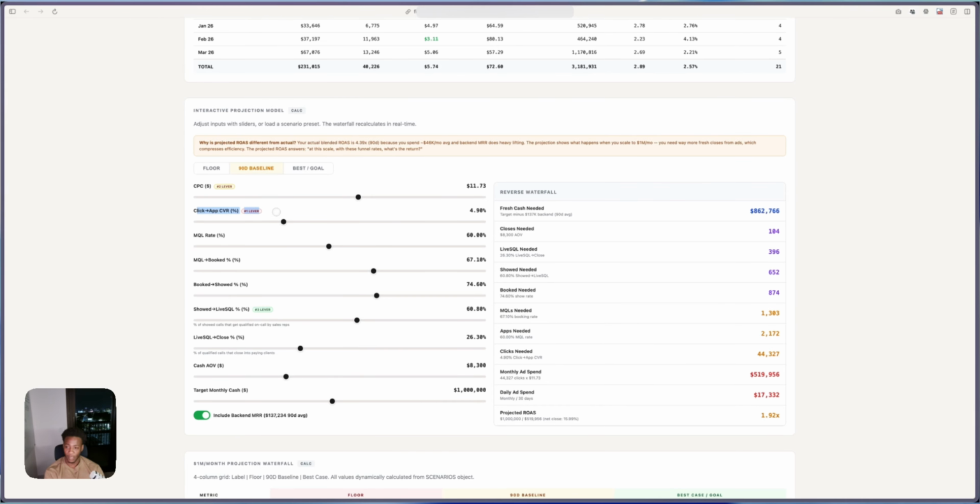As you can see here, this is the number 1 lever. This is our number 2 lever, and this is our number 3 lever. And if I just fix these two, we can hit $1 million a month on 100K in ad spend if I fix this. So you have to understand the weighted impact of the things in your funnel that are going to make or break you. That just comes back to knowing your numbers.